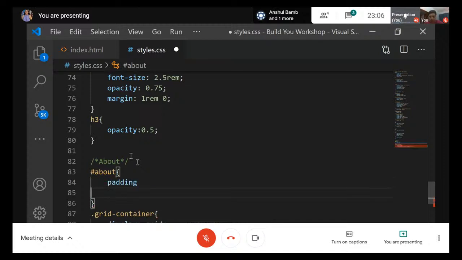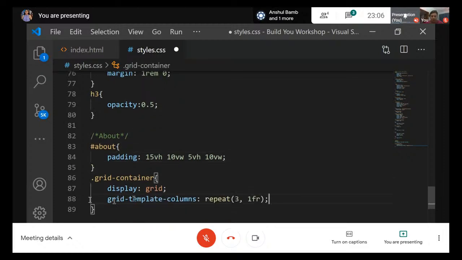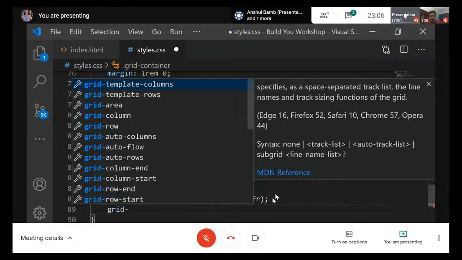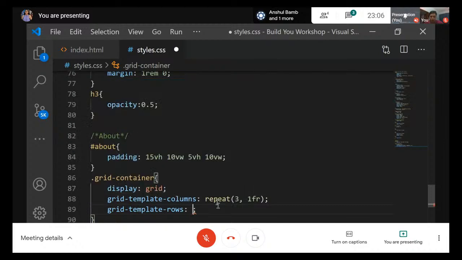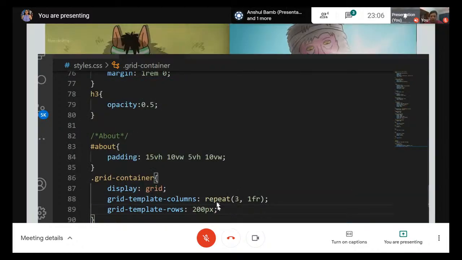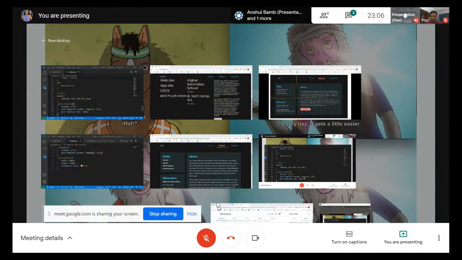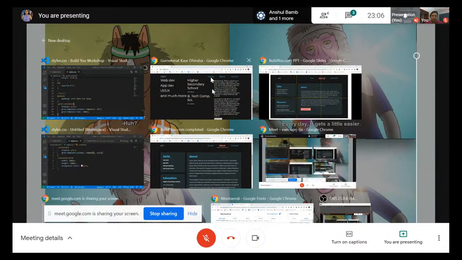I'll just select it using the ID, and give it a bit of padding at the top, 15 viewport height, what I did earlier, and 5 viewport height, 10 viewport width. And I just gave this grid template columns. I'll also set the grid rows to 200 pixels maybe. And now if we head back and check it out, this is what it looks like.